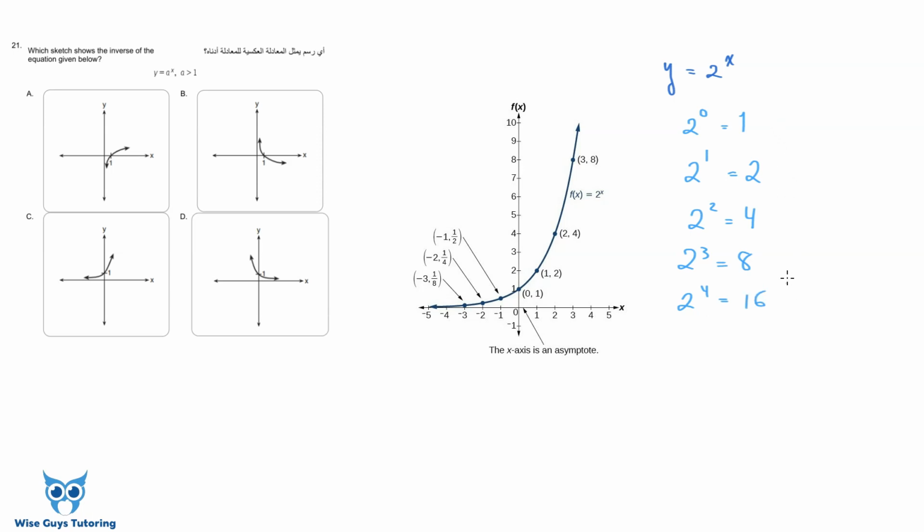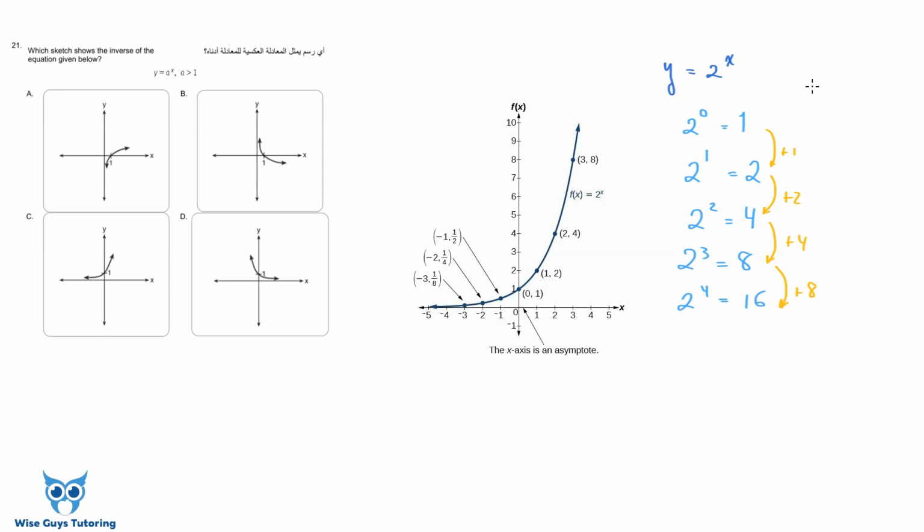And what you notice here is that this y value is growing really quickly. It's not growing linearly. It's not growing by 1 every time. It's not growing by 2 every time. It's grown first by 1, and then it's 2 more, then it's 4 more, and then it's 8 more. So as you can see, it's increasing by more and more at each step, okay?